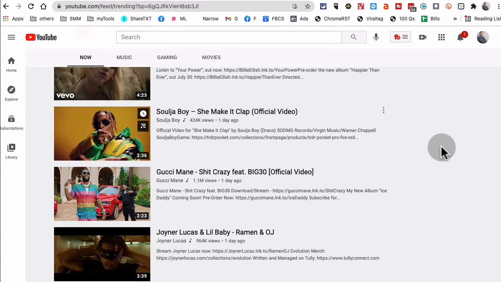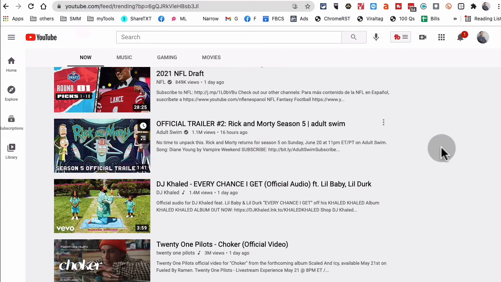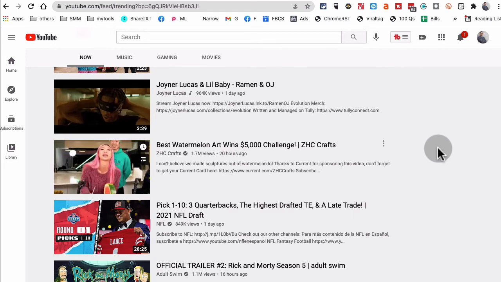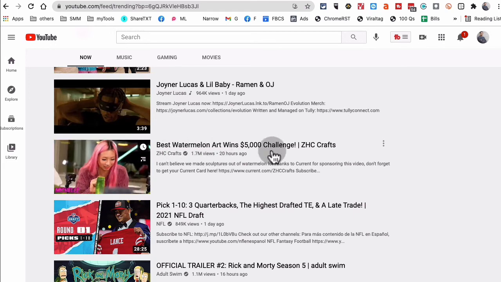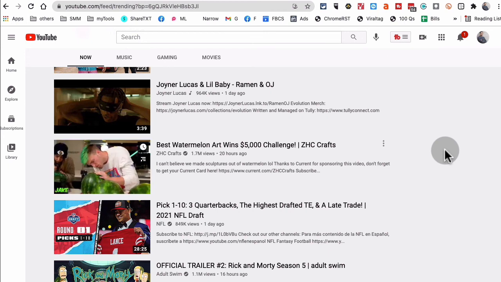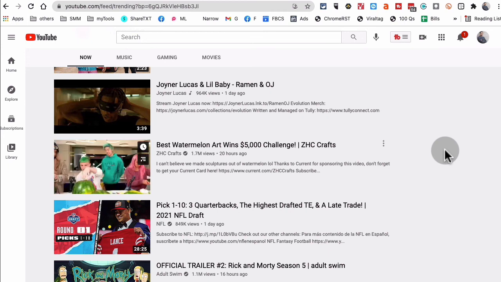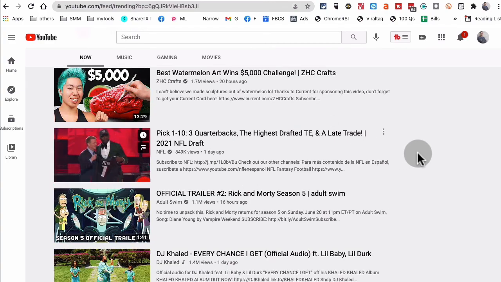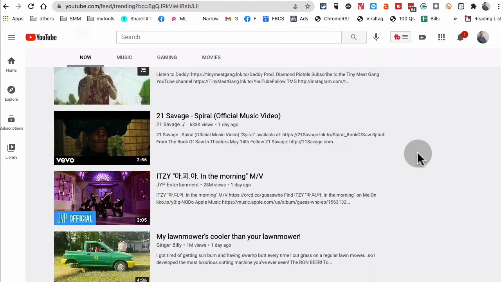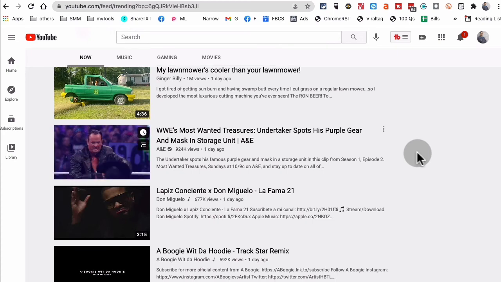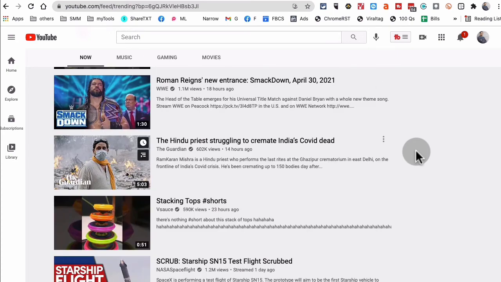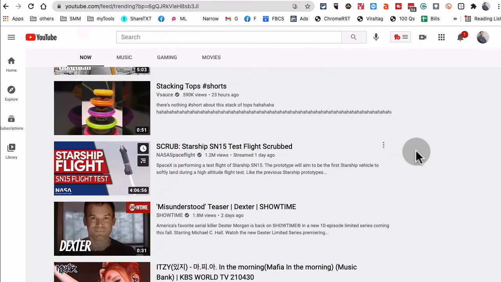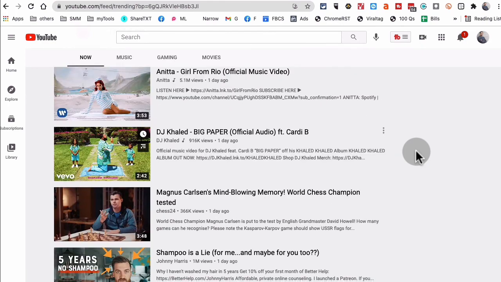And also again, sometimes you'll look at something here. Look at this, watermelon art. So if you talk about food or fruits, that could be something that you can create content about. You can do this in your own way. But this is another place that you can go for free and see what's trending on the internet, what type of topics, videos in this case are trending.